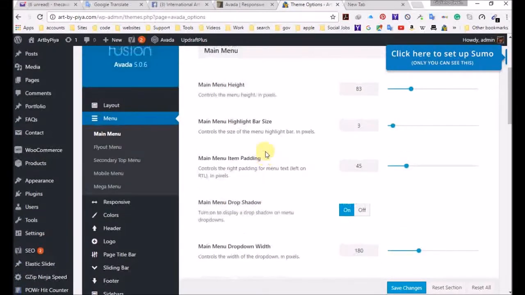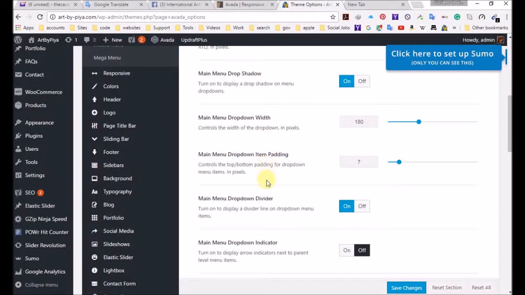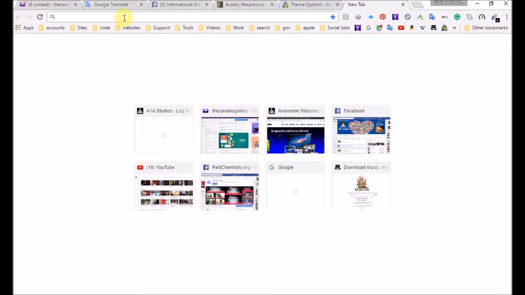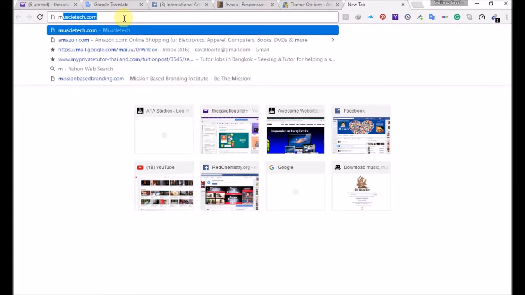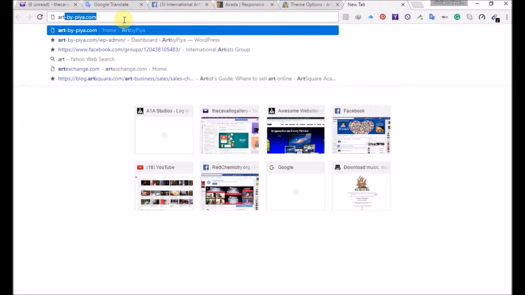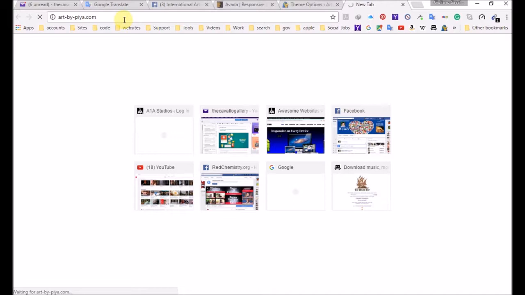I'm looking at the menu. The search icon is on. Now let's pull up another page of the site so I can take a look at the site.